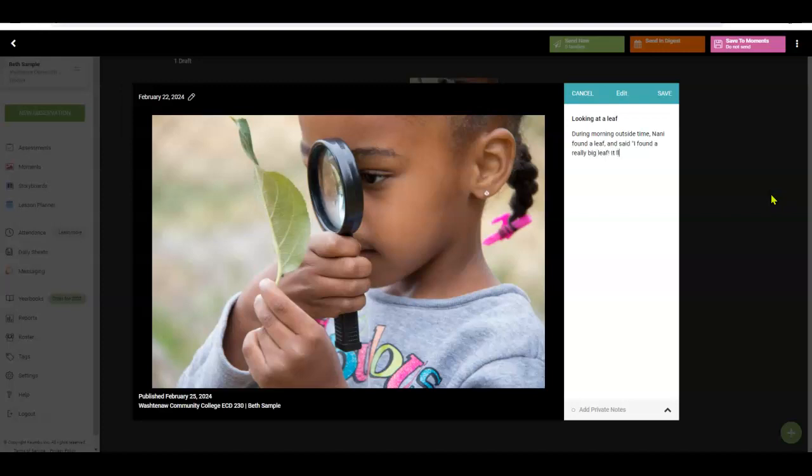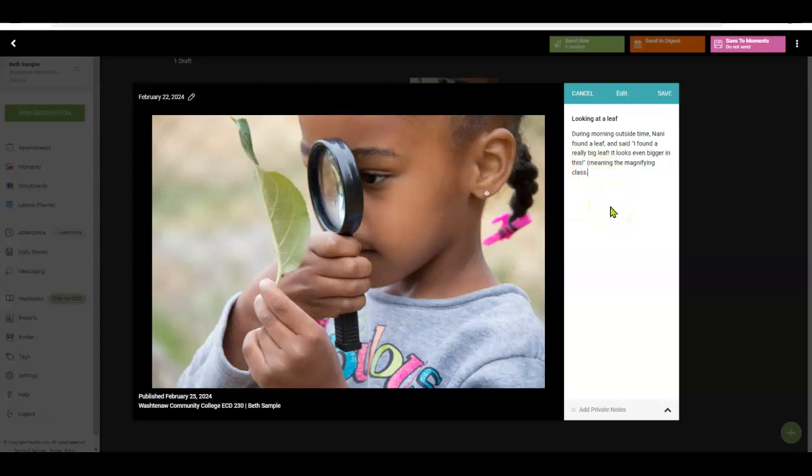It looks even bigger in this. And I'm just going to add so people understand, meaning the magnifying glass. All right, during morning outside time, Nani found a leaf and said, I found a really big leaf. It looks even bigger than this.